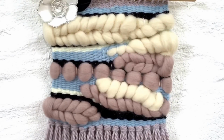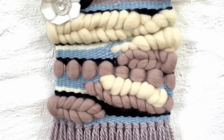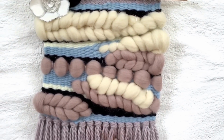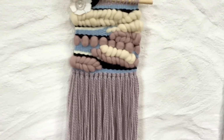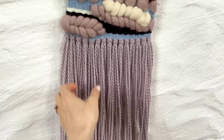I added so much roving. It's the most roving I've added to a weave, and I love the waviness of it. It's really kind of dreamy and cute. It'd be lovely in a nursery or something like that. Also, it's the longest tassels that I've added, so I'll just move back a bit. It's super long, so I love that.